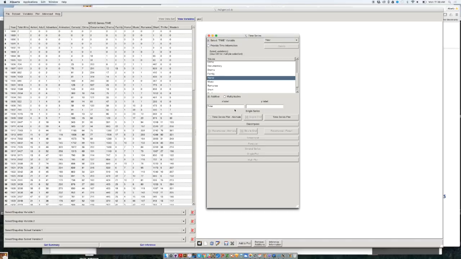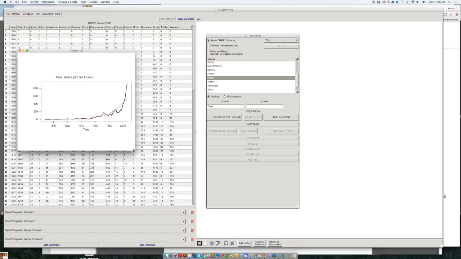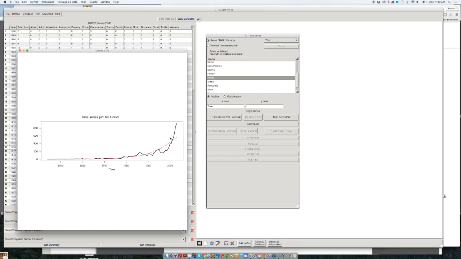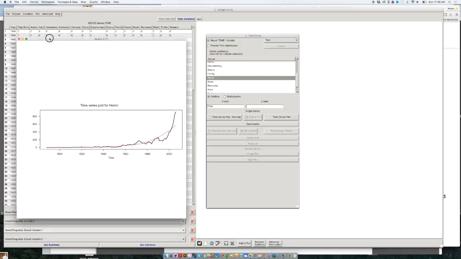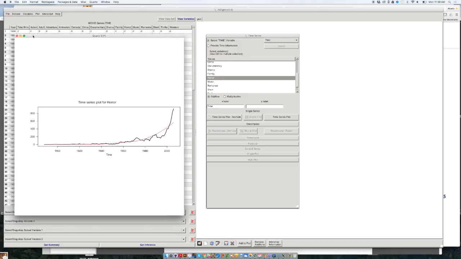Very important to remember for Mac users, this time series plot animate option will not work anymore, just because we disabled XQuartz. In the previous video you probably remember that we disabled it. This will disable this option over here, so don't click on that because it will probably freeze Insight. But we can still click on time series plot. If I click on that, this will automatically create a time series plot with a trend line, as you can see, that we can save as any other plot in Insight. I can go to the file menu over here and click on save as, and the plot will be saved.